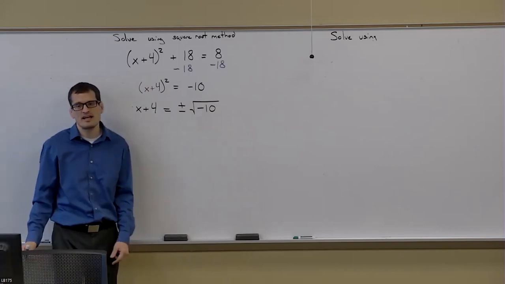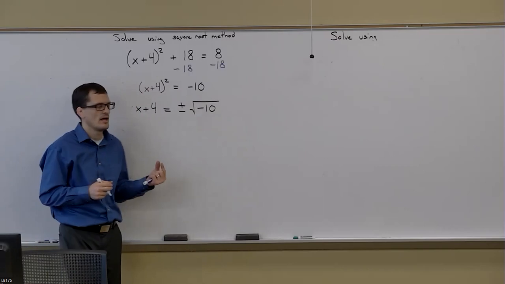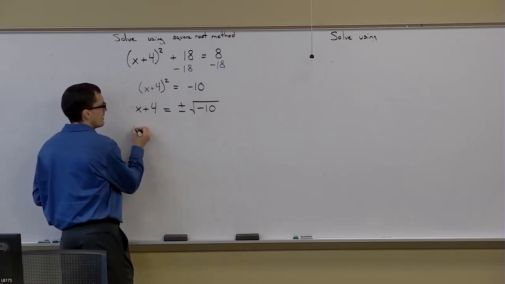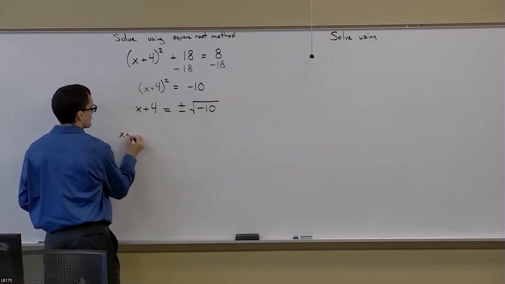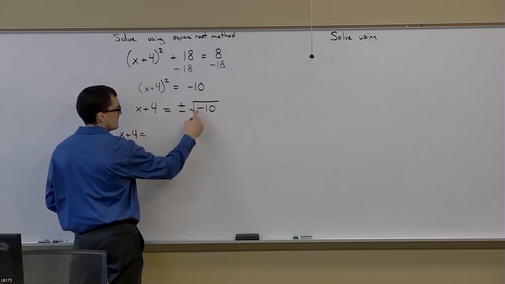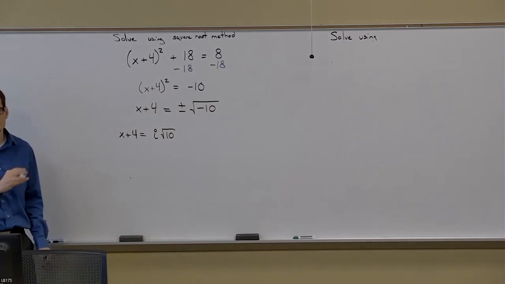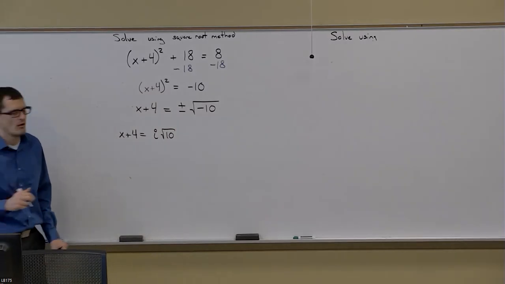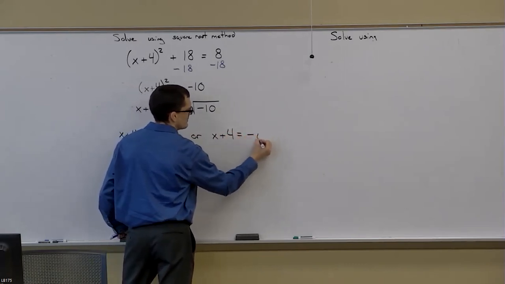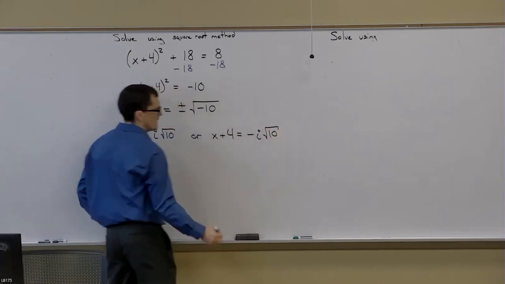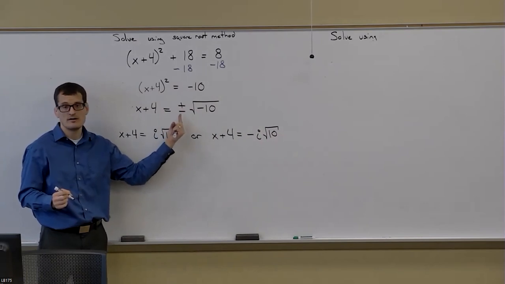Now, from what we did last class period, we know that when you have a square root of a negative, that's an imaginary number, right? So what we really have here is x plus 4, let me write it this way, x plus 4 is the positive i root 10. Square root of 10 does not simplify, so that's an irrational number. Or x plus 4 is equal to the negative version of i root 10. So the i comes from here, and then you have to do the positive or negative version of i root 10.